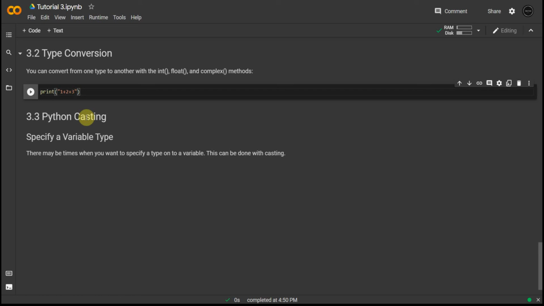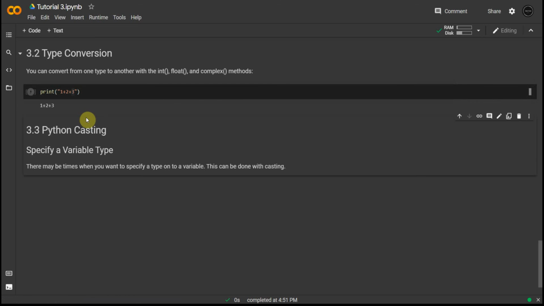This is a quiz: what will be the result of this statement? It can repeat itself, 1 plus 2 plus 3, or it can provide the arithmetic summation of these three. So the result is 1 plus 2 plus 3. As you can see, this is a string, so it considers this as a string.